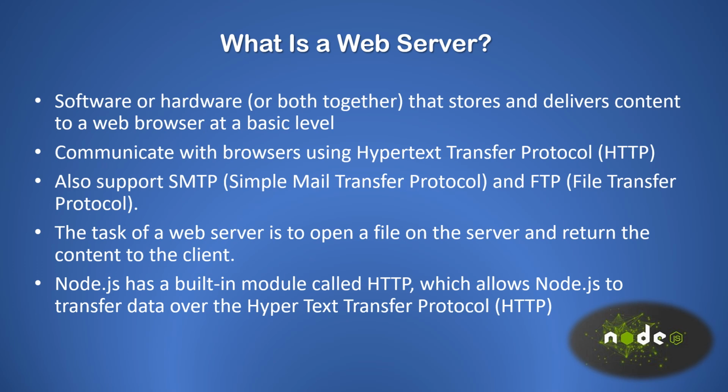Node.js has a built-in module called HTTP, which allows Node.js to transfer data over the hypertext transfer protocol. The HTTP module can create an HTTP server that listens to some ports and gives a response back to the client. This is how the actual Node.js server will be created using HTTP. I'll be showing all these examples in the upcoming slides on how to create a simple HTTP server.